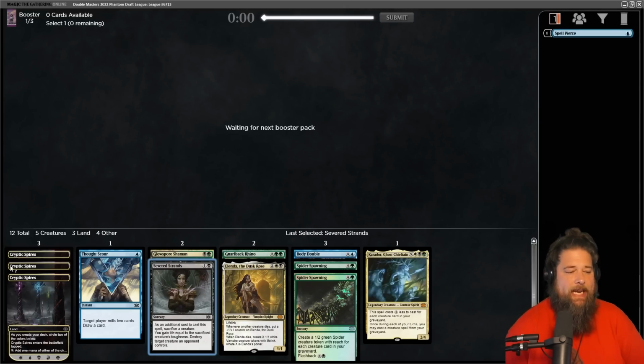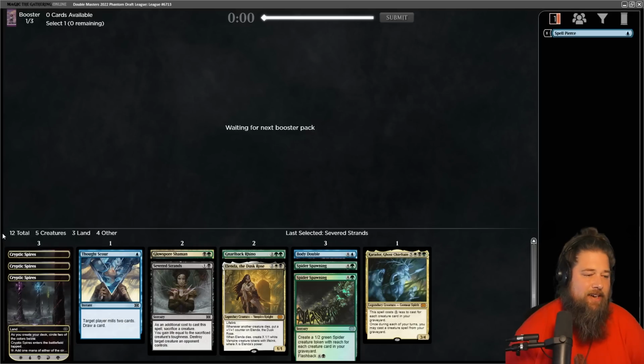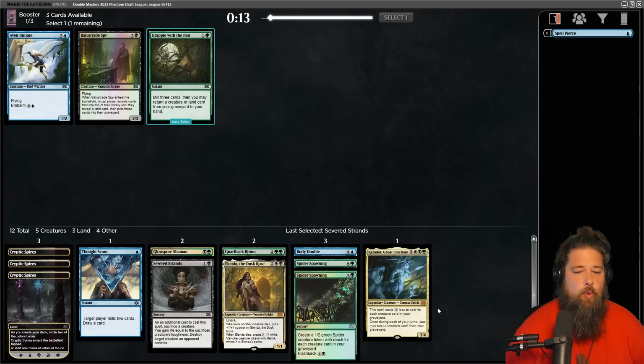My current thing in this format is, if you ever get a pack that doesn't really have much great for you, just take the Cryptic Spires. Unless you're the rare deck that's really focused on 1 color or 2 colors, which you don't see those decks very often. It seems like most of the decks I see in this format are 3, 4, 5 color.